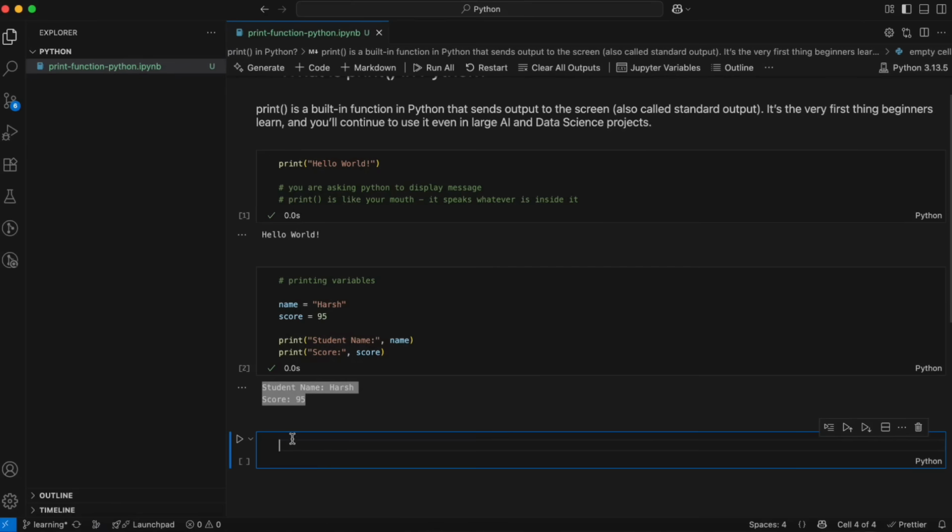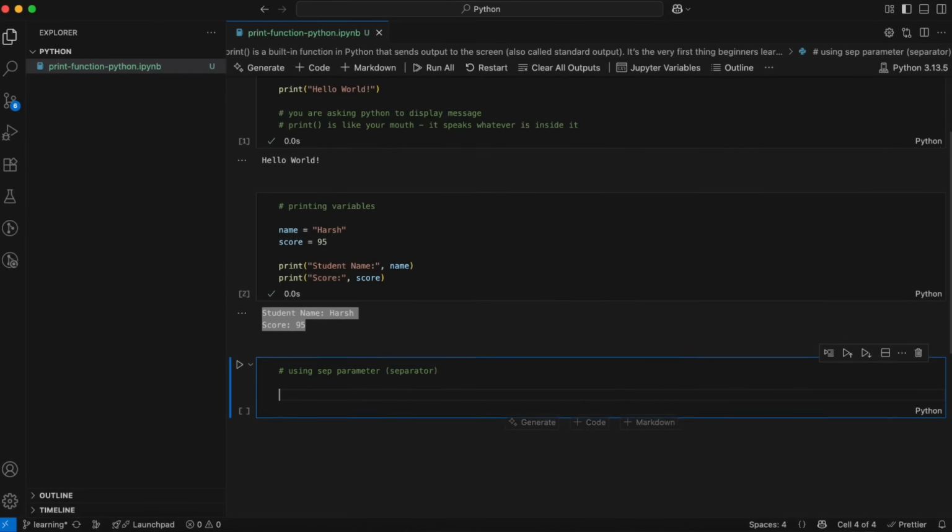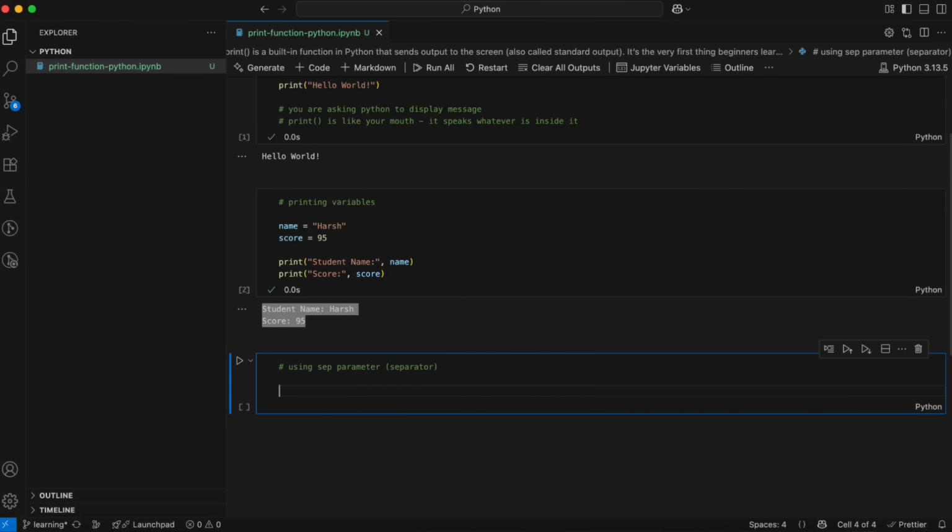Now we will see how to use the separator, using the sep parameter in the print function. Sep parameter, that is separator. So what does this sep parameter do? Suppose you want, in between the words or in between the letters or text, to give some separator.